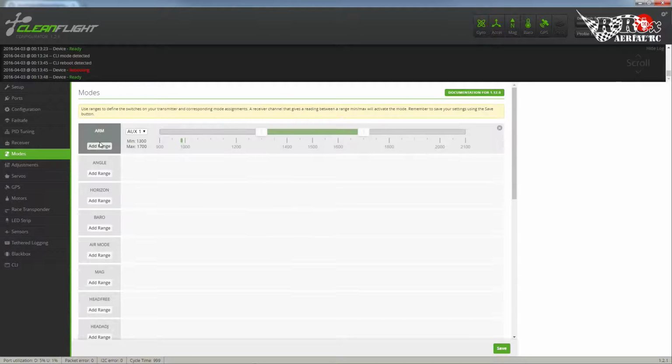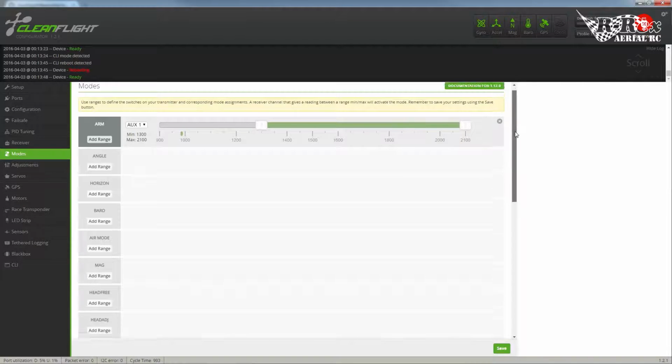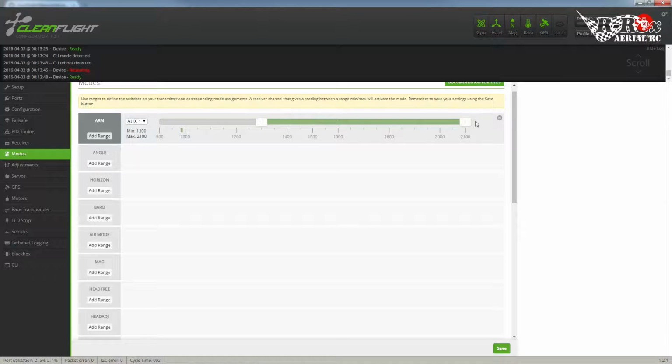And I'm going to actually share the arm switch along with my mode switch, because the airplane is only going to be basically 2 modes that I'm going to be using. It's going to be stabilized and pass-through, which turns off stabilization and takes direct input. So first of all, auxiliary 1, set, and if I move, oh, sorry, it's not auxiliary 1, it's auxiliary 5. There we go. So it's going to be on through 2nd and 3rd mode, and disarmed when it's all the way up.